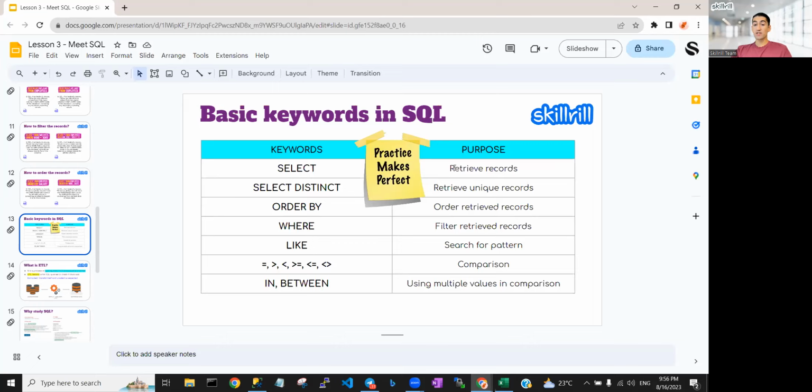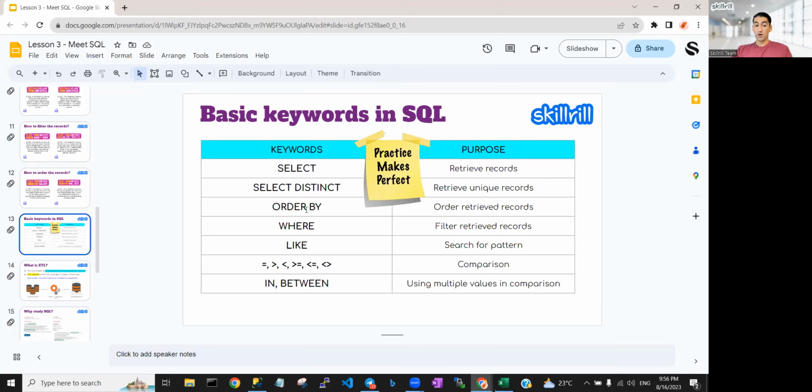The purpose of the select statement is to retrieve the records, to look at the records, to view the records. Second, select distinct. The purpose of select distinct is to obtain the unique records.